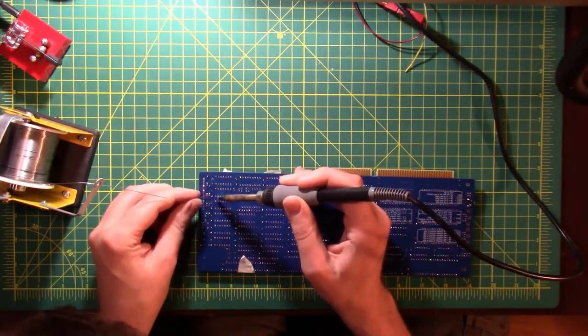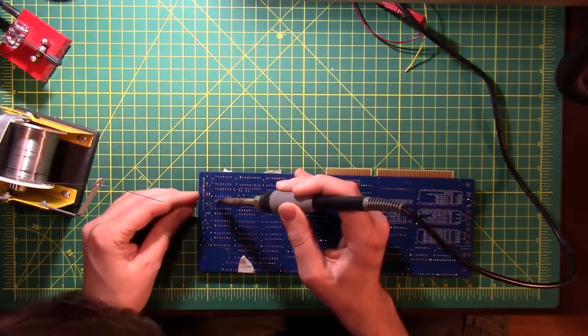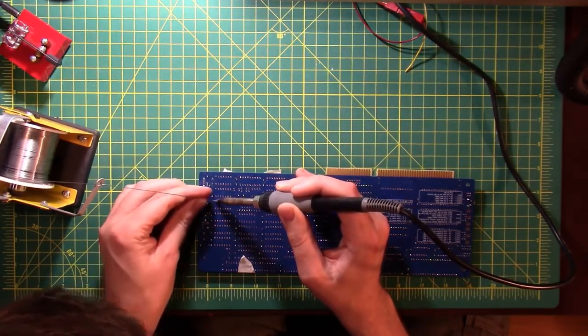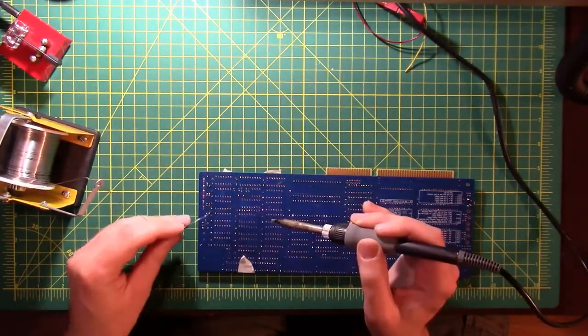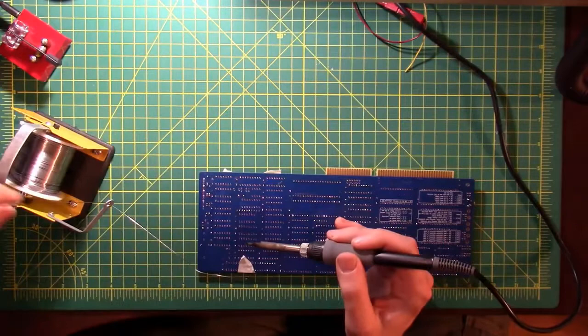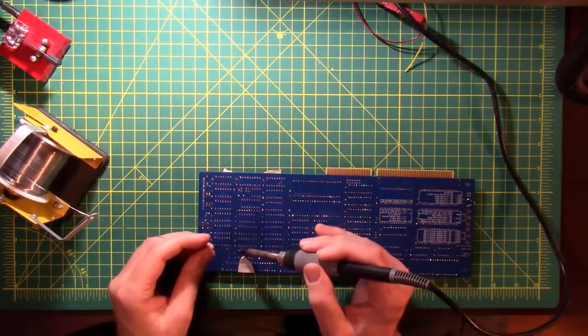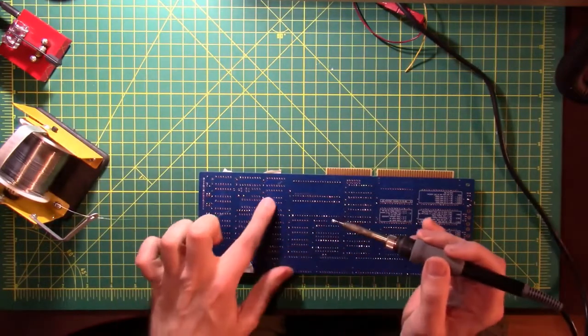and fix it. And this method works out pretty well because all of the sockets are real close to each other. They're all on the same side of the board. They're all the same size. So nothing says you can't use different techniques at the same time on the same board. And I still can't decide whether I like this solder spool idea or not. I guess overall it's not bad.